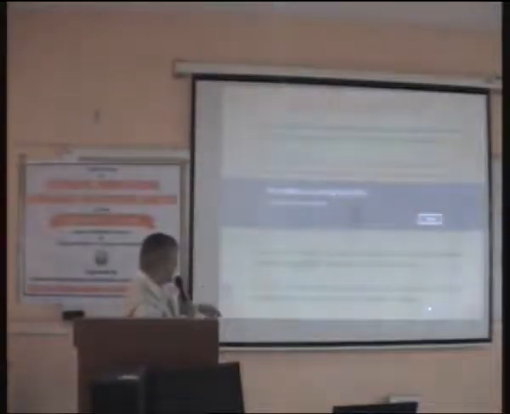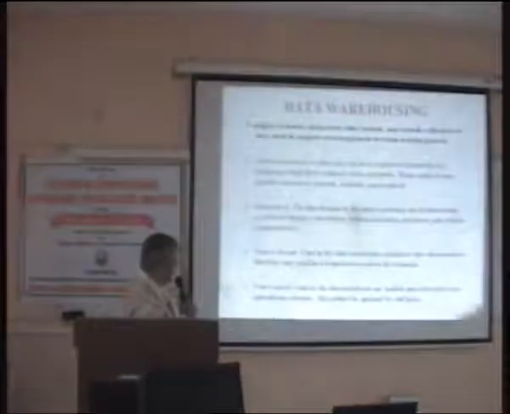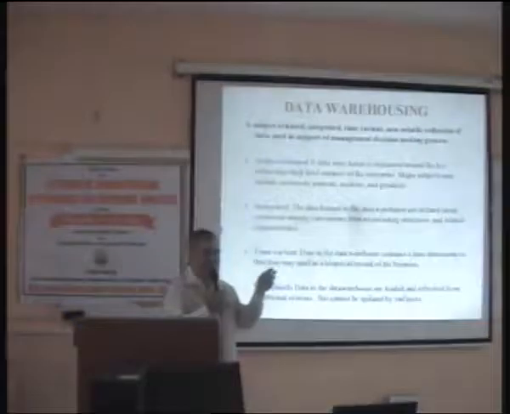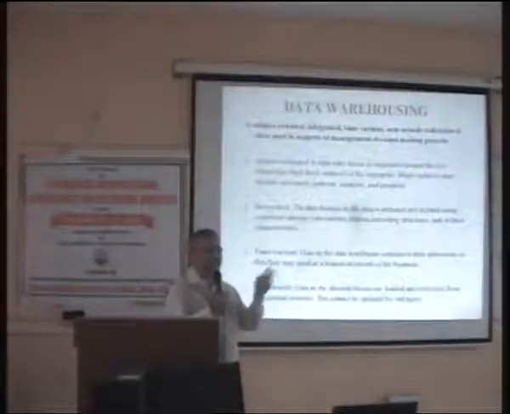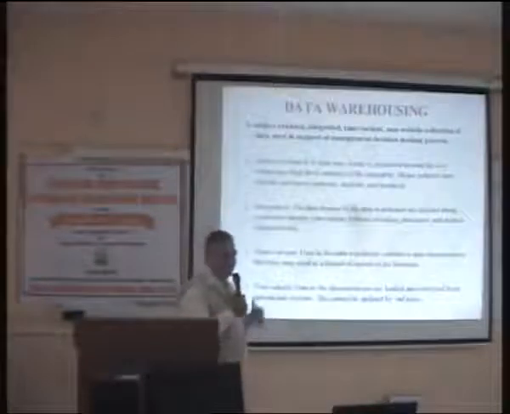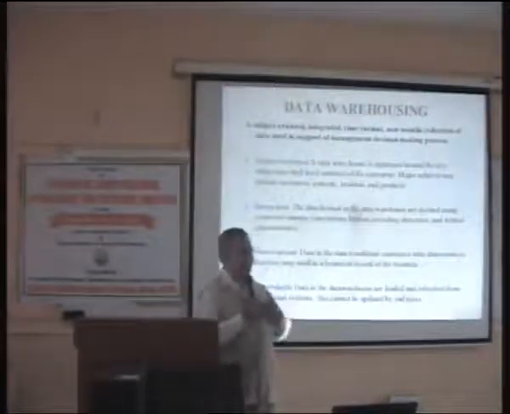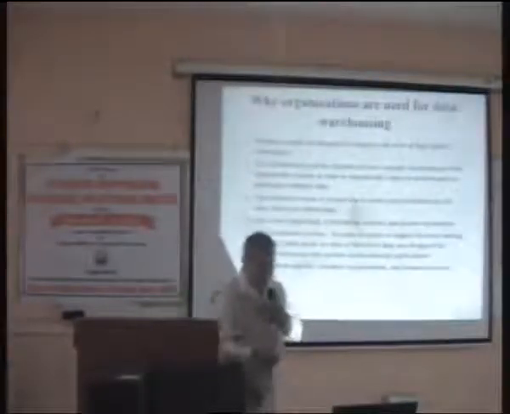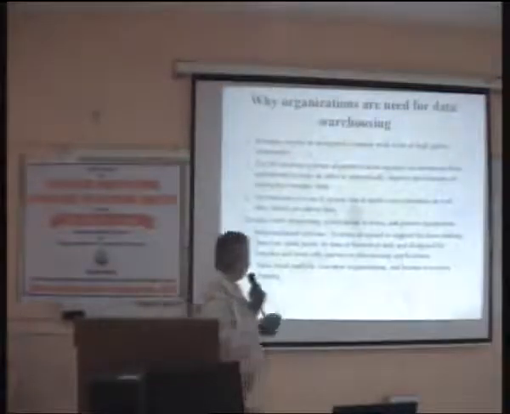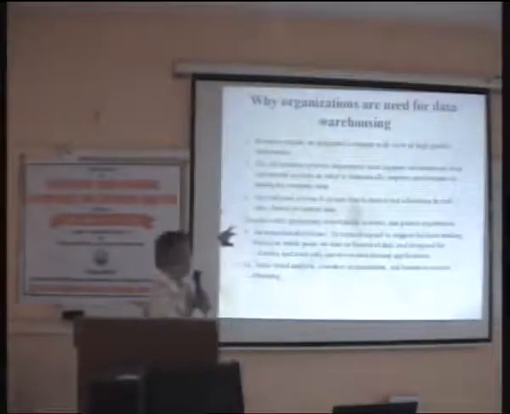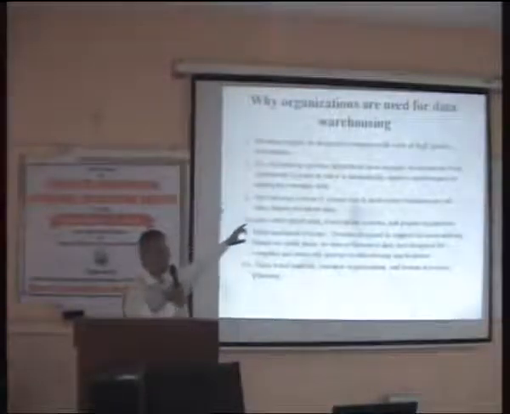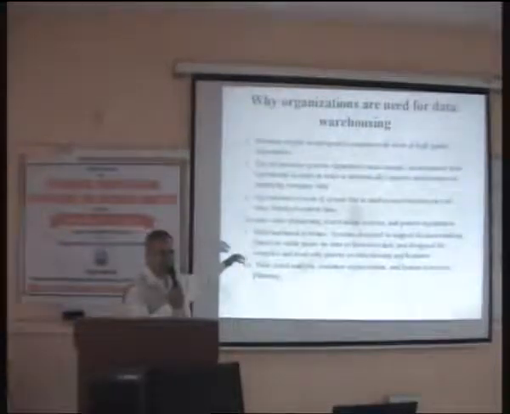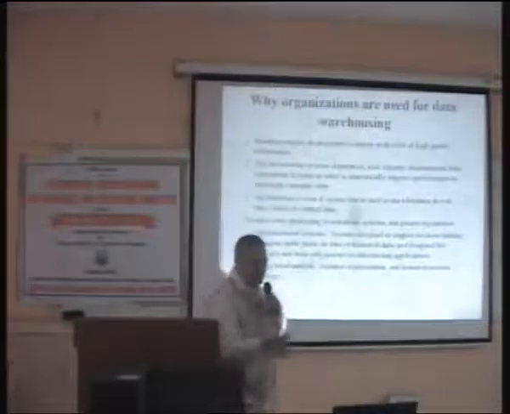Then time variant and non-volatile, I've already explained here. So integration was in the sense of within a subject itself, whatever heterogeneity was there. So integration was within a subject itself. But today we have the problem of integration of various subjects. So I'll take up that issue later on. I'll not go into this. I've already explained earlier. First the operation systems were defined to run the operation of the organization. Then later on they found a lot of data is generated, so they started developing information systems. Yesterday I already talked on this too.